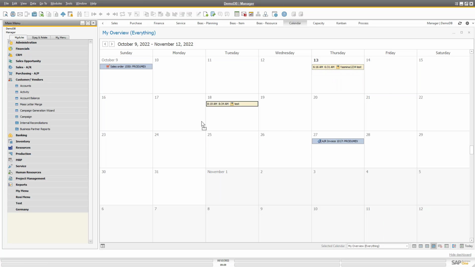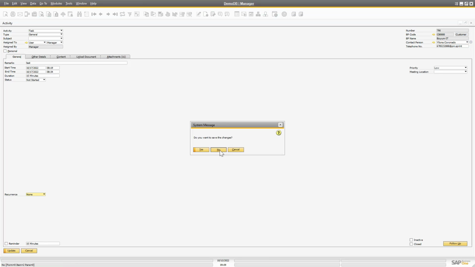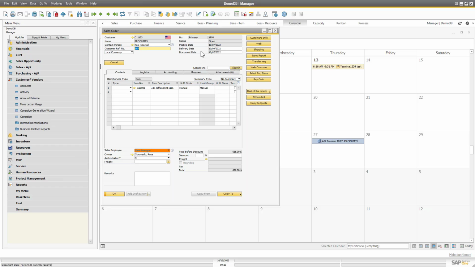So I'm going to move this service call maybe to this date because they cannot handle it all on this date. Or I click back, it's activity, or I change or I'm going to assign somebody else to this service call. So all this you can do from here. And when you move any of the documents, that does the move. So let's go back into the sales order. Of course, you have a tooltip and you can change the tooltip.